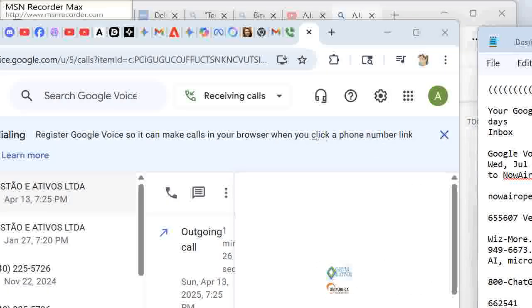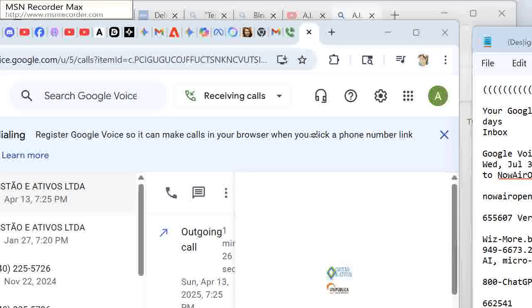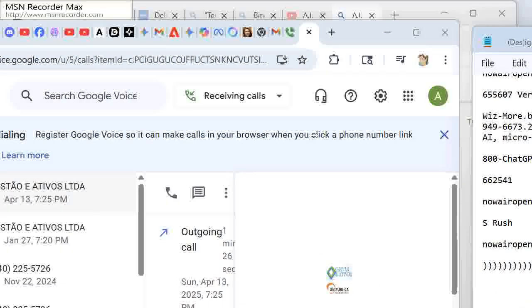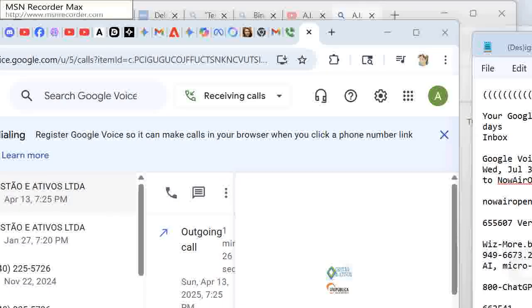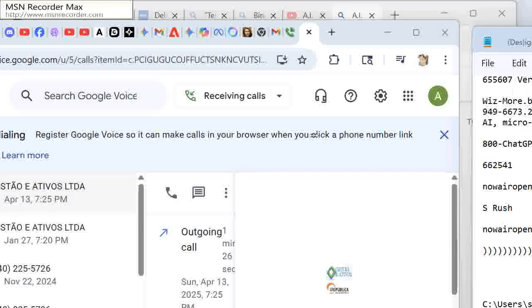Help me by telling me what is... yes, just a second. I'm retrieving my question. Wait a minute, please. What is AI micro credentials?